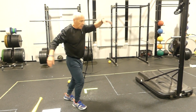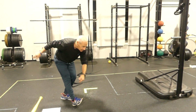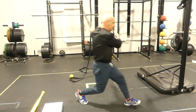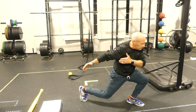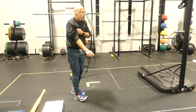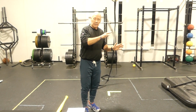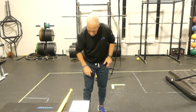Now I'm gonna have one on one, one up, one back. I lunge, I come back, touch opposite hand. Switch the hands here, come back, still opposite hand. Now I'm gonna have both across the body, come back, touch with the same hand, both across the body, come back, oops, touch with the same hand. All right, coordination. So those are six. In this case, you can do 12, 12, and 12, and then you would switch legs. Same six arm moves coming in to double touch, opposite touch, same touch.